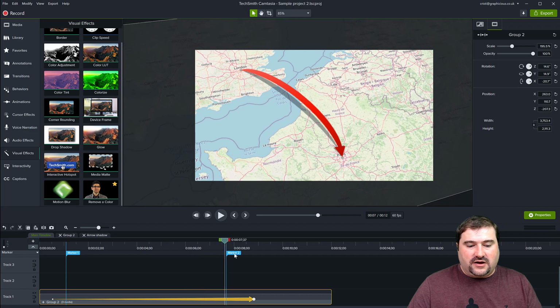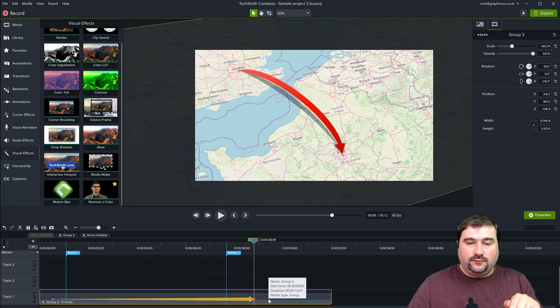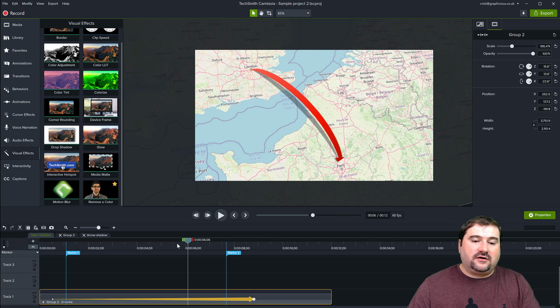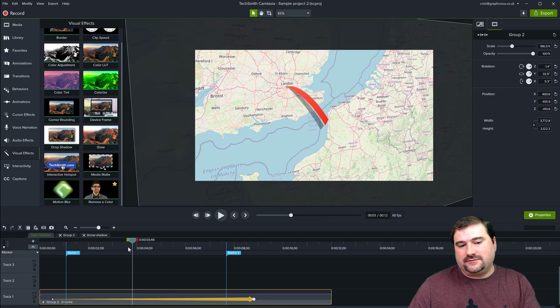So if I want to be crazy right now, I could actually group this animation, create another group, and then take that group and animate that group, like maybe zoom in or do other stuff I want. Everything's going to be just relative to the inside of the group, because Camtasia creates a separate timeline and a separate canvas really inside of every group. So yeah, just so you know, if you want to make very complex animations. So let's do something interesting here.